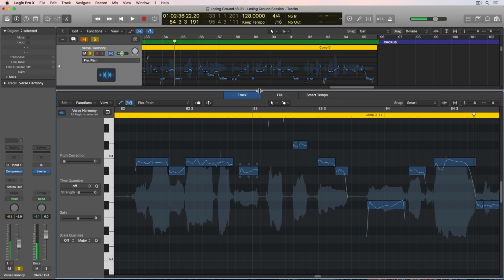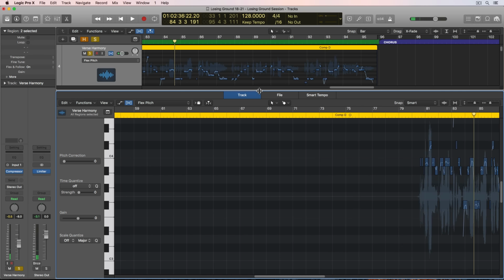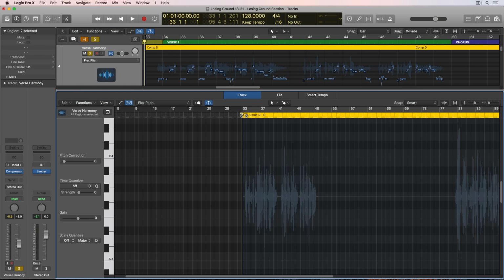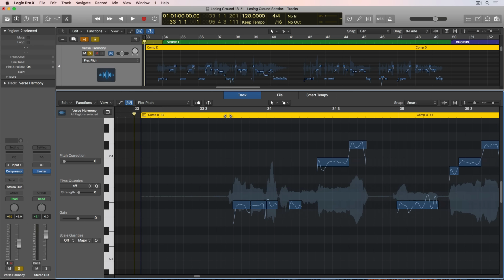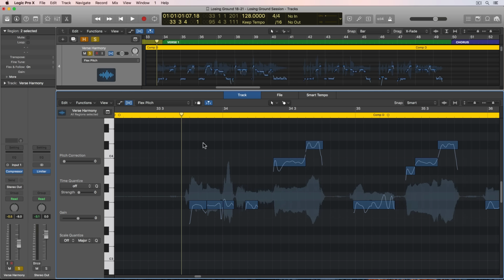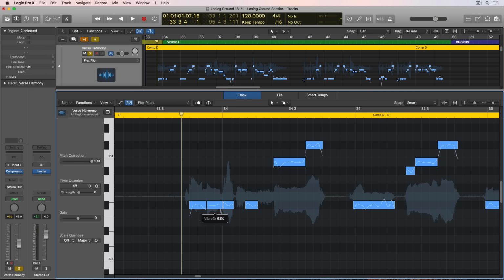Now, what you can do at this point is go through the entire song and just make sure everything sounds okay. It's going to sound a little weird, but the harmonies should pretty much make sense. One thing I am going to do is select all. I'm going to pull down the vibrato to like 50%. I don't like my harmonies to have as much vibrato as the lead vocal. So I'll just give this a listen through, and let's see if there's anything that doesn't sound right or harmony-wise doesn't match up.